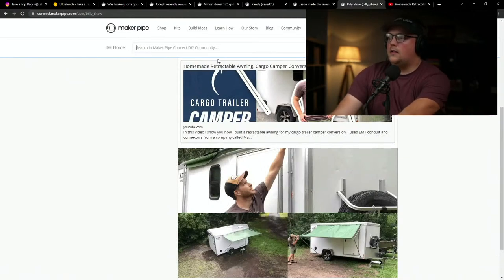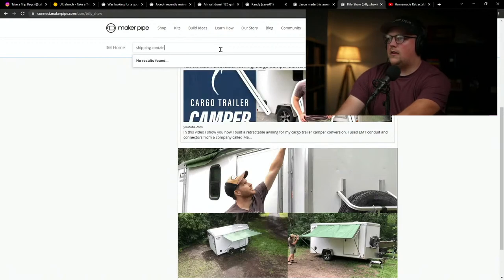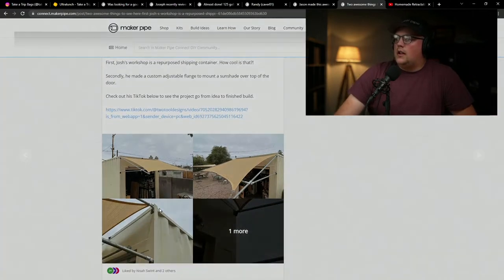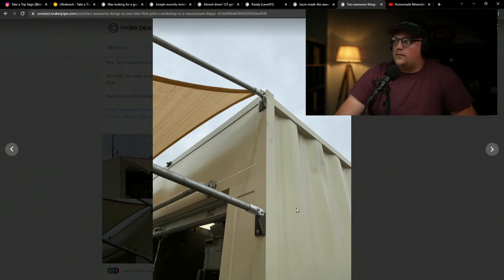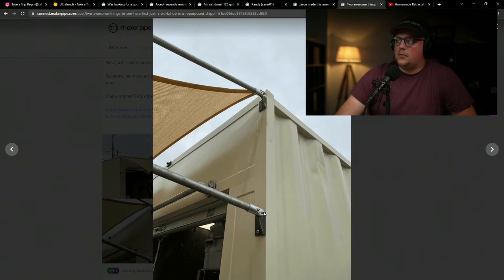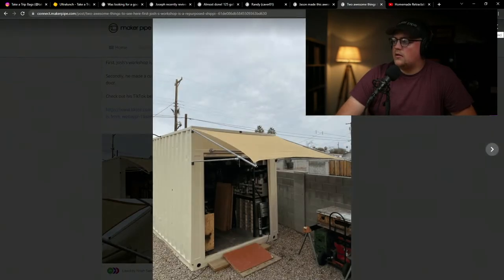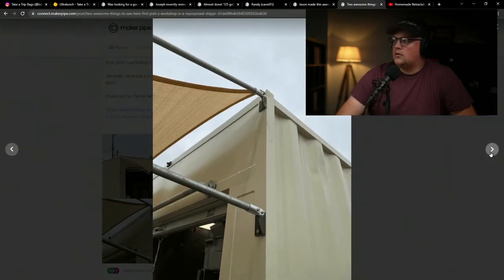We talk about the puzzle piece all the time, but the end clamp is just as useful. We saw somebody else do this in the community — for the shipping container canopy. He has a repurposed shipping container shop and built an adjustable canopy off the side. He custom fabricated L-shaped brackets with a bolt going through the end clamp to make the same kind of flange. This is one of those examples where the community comes up with such awesome ideas — so much simpler and better than what we made ourselves.